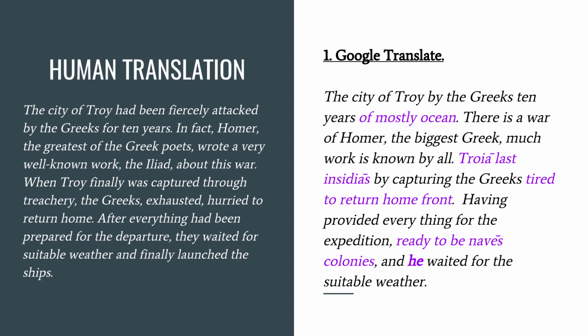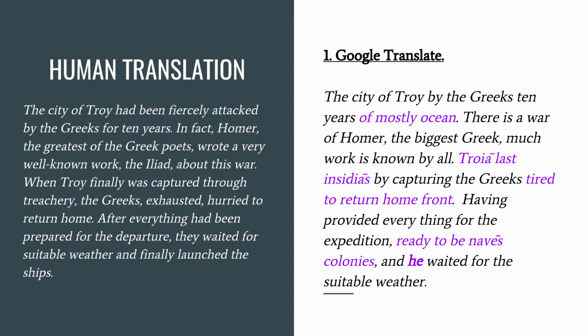The city of Troy by the Greeks, 10 years of mostly ocean. There is a war of Homer, the biggest Greek. Much work is known by all. Troia last insidious by capturing the Greeks, tired to return home front. Having provided everything for the expedition, ready to be naves colonies, and he waited for the suitable weather.